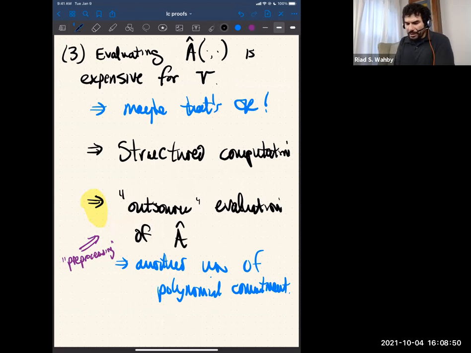Yeah, I totally agree. Anytime it's possible to pre-process, but we have to think about when it makes sense to pre-process, because I'm pushing costs around a little bit. Somebody that the verifier trusts, or maybe the verifier themselves, has to be the one that does this pre-processing step, and it's at least as expensive as evaluating the computation. So if I'm only going to run the computation once, maybe I don't gain anything from pre-processing.